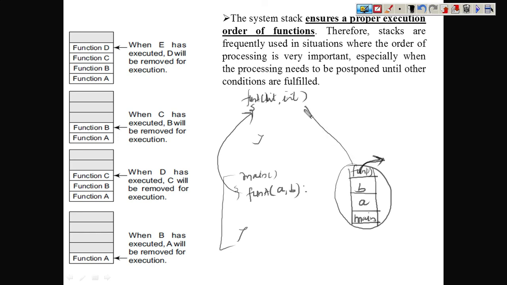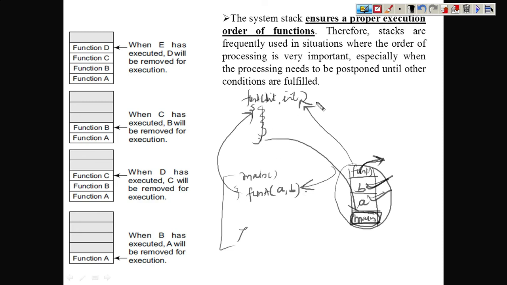So it will reach this function, pop B and A, supply them to the function, and then the function will execute. Once this task is finished, it will again pop a value, get the address of the main block, and return to the caller function.